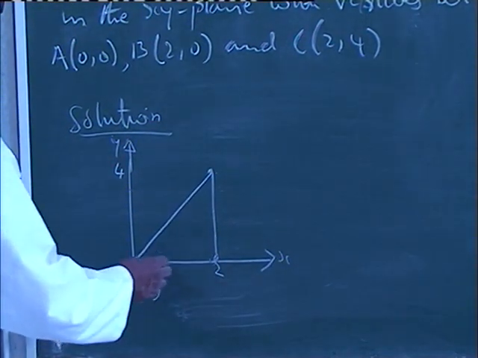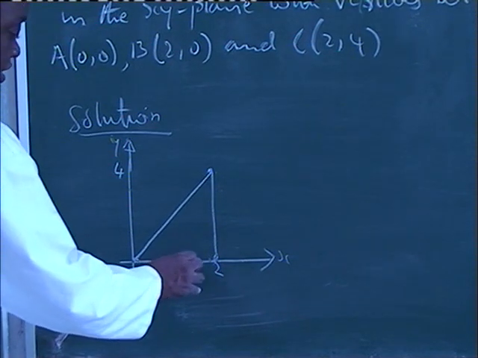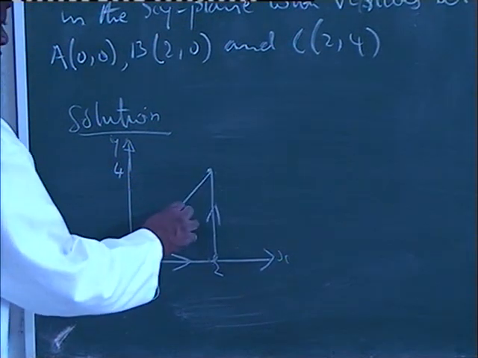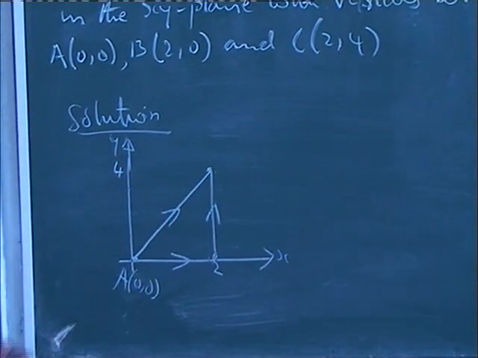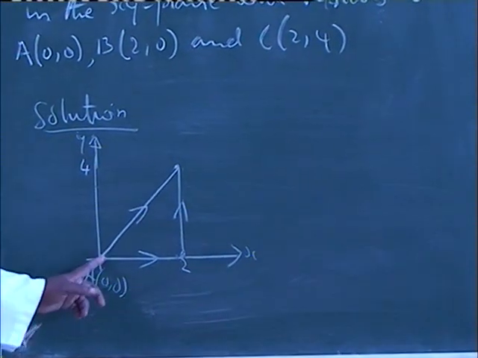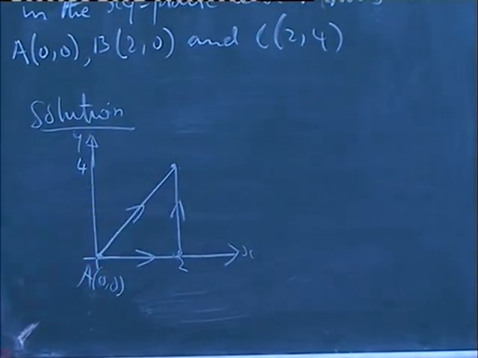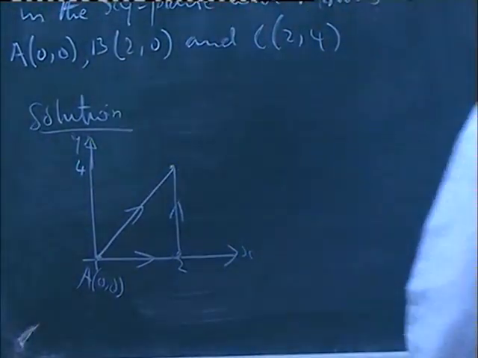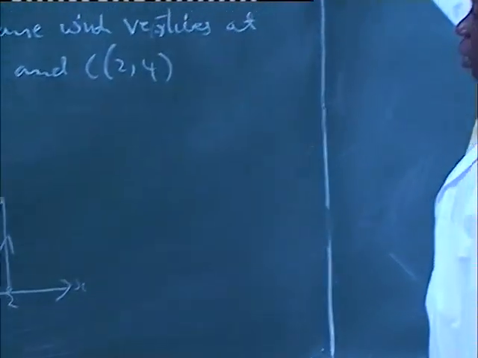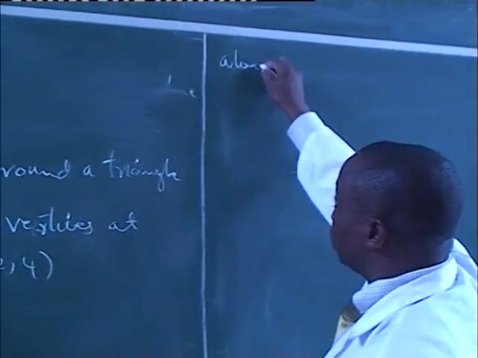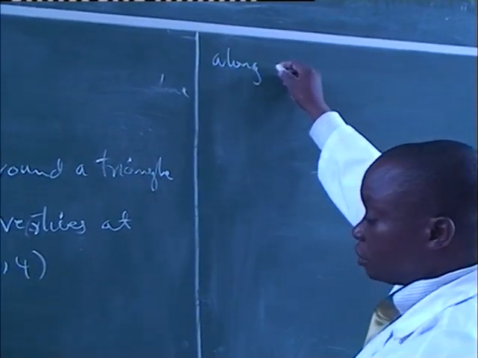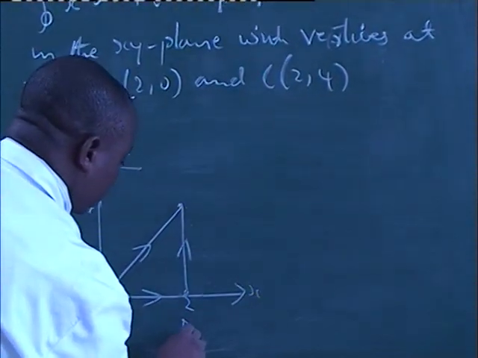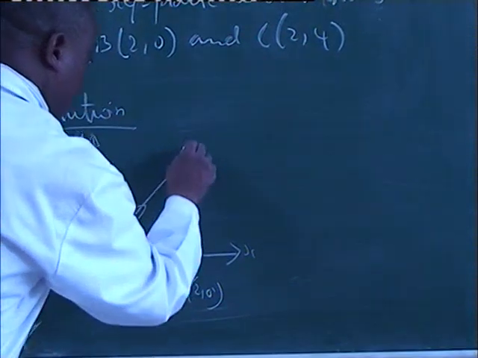So we are going to integrate along this way. We are going to also integrate along this way. Then later we will integrate along this way. All these arrows I'm showing mean that we'll go this way, then later we'll go this way. Right. Now, we can take it this way. Along this way, this is point B. Here is B, and here is point C.